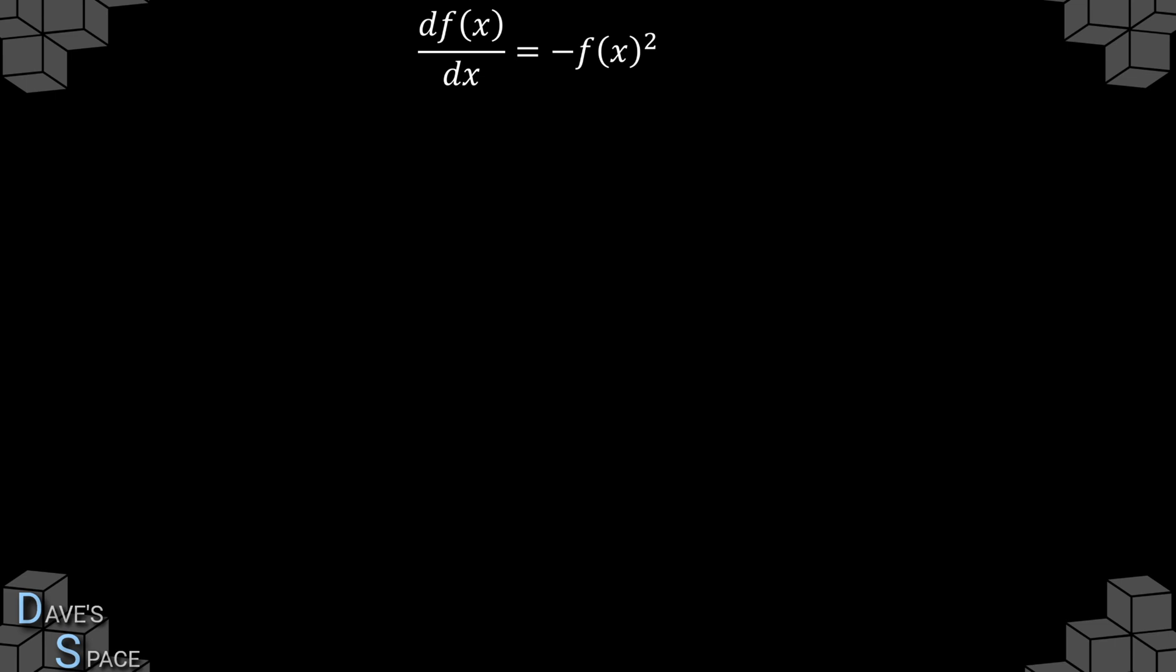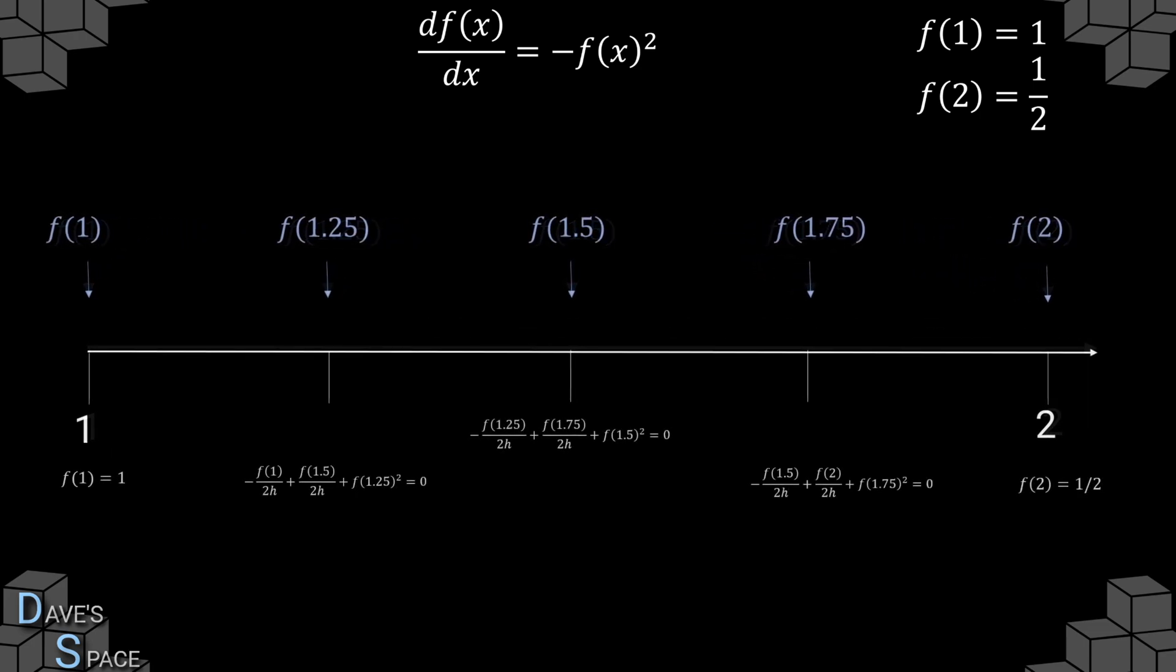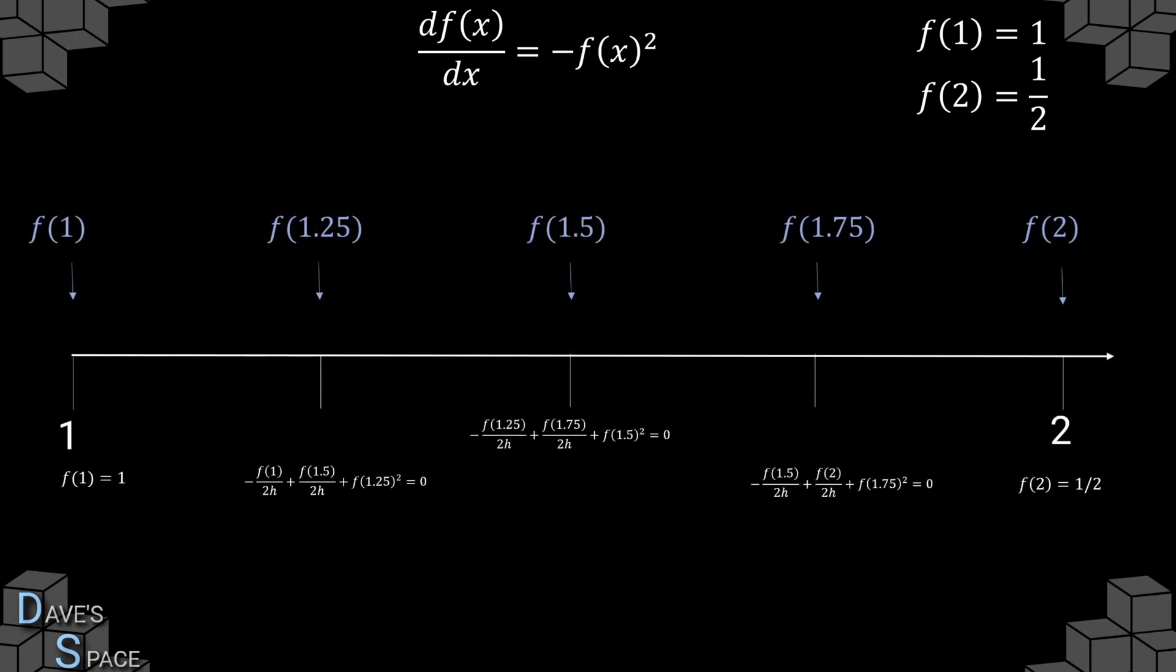So going back to our problem at hand, we're stuck. We do not have a linear combination of grid function evaluations to use direct matrix methods for solving simultaneous equations. So what are we going to do? Well, the first thing we're going to do is we're going to be given some boundary conditions to ensure that we have a unique solution. We can then go ahead and construct our grid as we normally do. And for now, we're going to choose h equals 0.25. Now we know the finite difference approximation to the grid is given by this equation, but we still have the non-linear term.